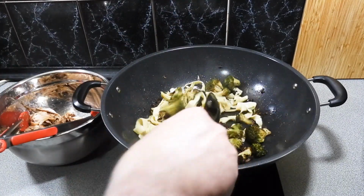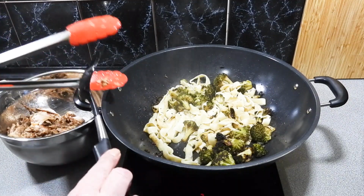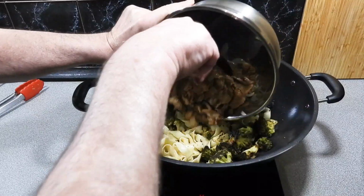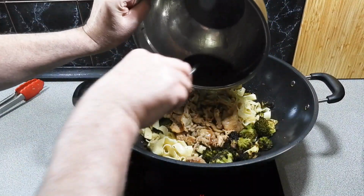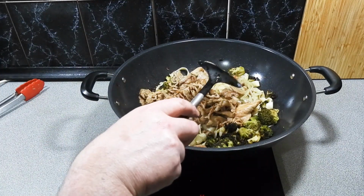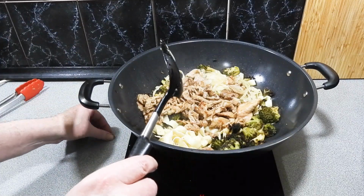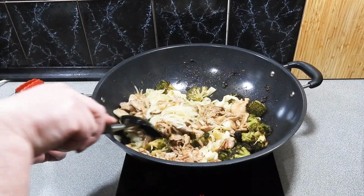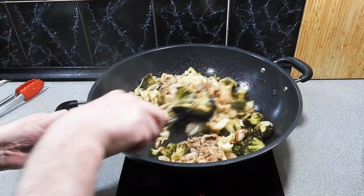We've got a nice char on the broccoli. It's a cheap way of doing the broccoli. It's a little bit less expensive and you'll still get that nice char flavour that you would normally get out of the wok. We're going to add in our onions and our pork straight in just like that, and all we have to do now is get everything reheated, stirred through, mixed together, and make sure we get all those flavours encompassing all of those noodles.